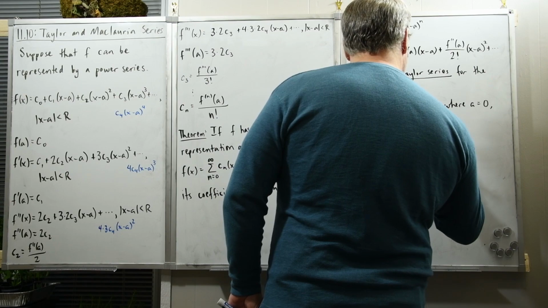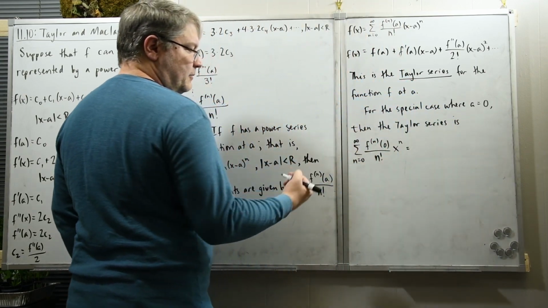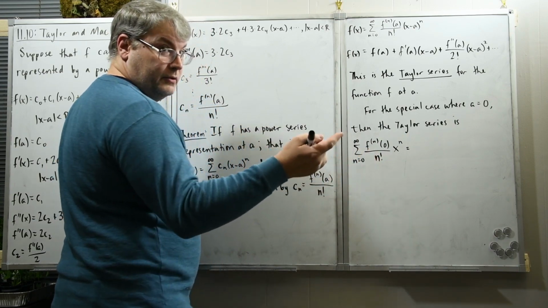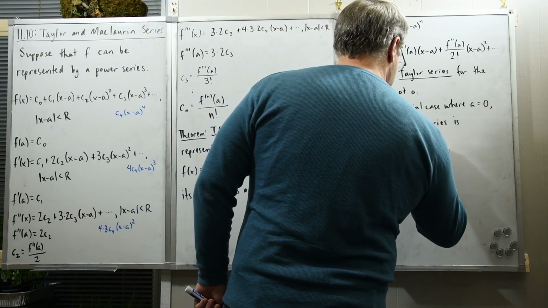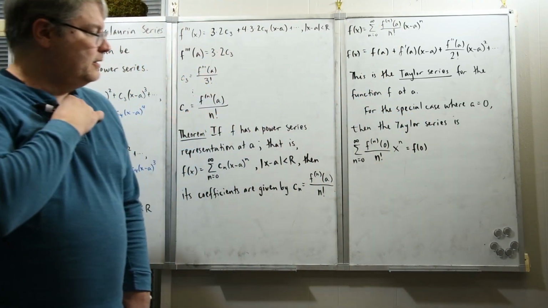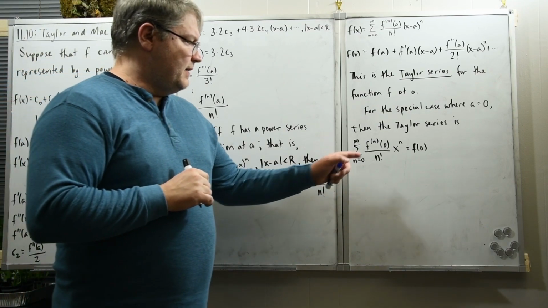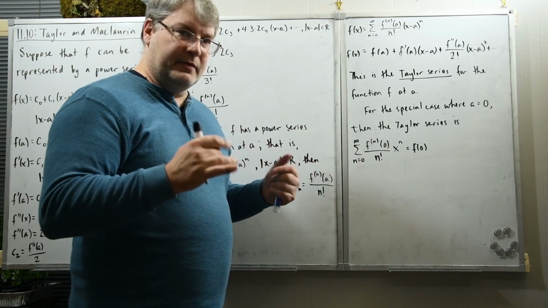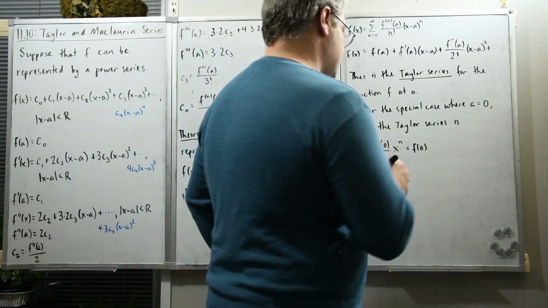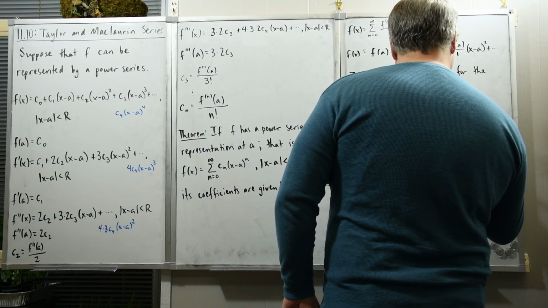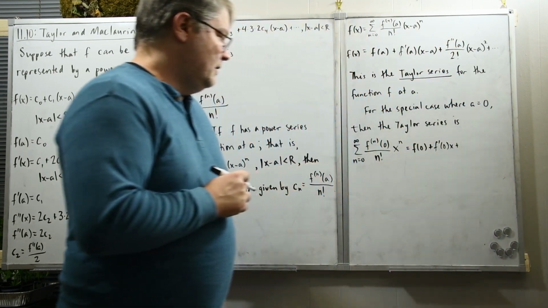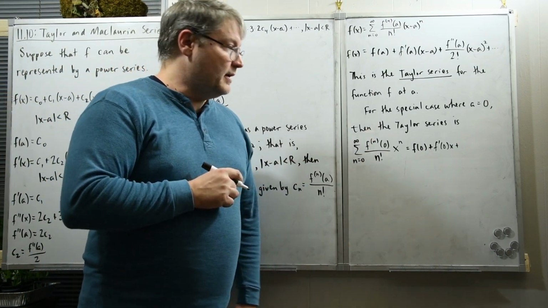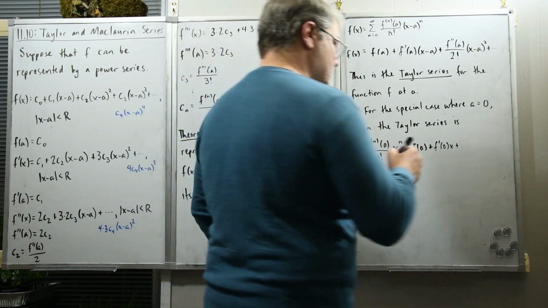So what you're going to get, first two terms, n equals 0, 0th derivative of f at 0, well, that's f of 0, over 0 factorial is over 1, times x to the 0 times 1. So you're going to get f of 0 as that first term. And then if n is equal to 1, you'll have the first derivative of f at 0 over 1 factorial. But that's just f prime of 0, and that'll be times x to the first. And then if n is equal to 2, you'll have the second derivative of f at 0 over 2 factorial, or f double prime of 0 over 2 factorial times x squared.